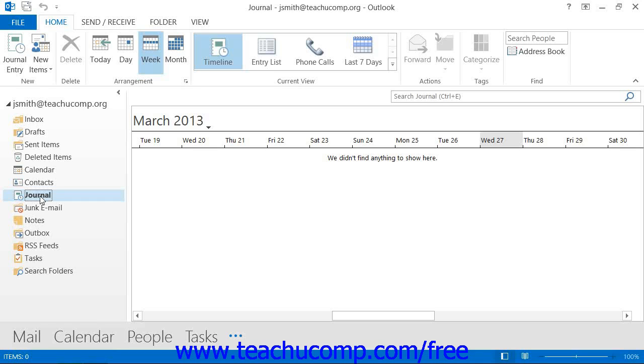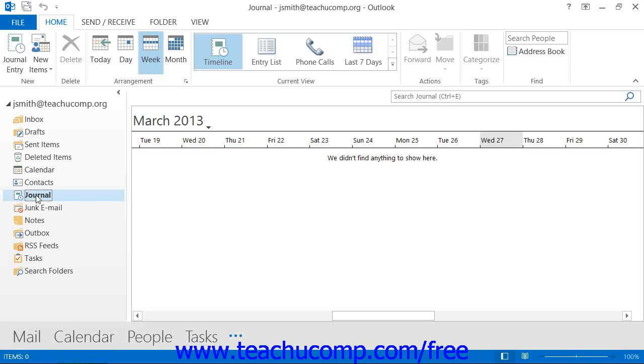In all versions of Outlook, you can open the Journal folder by clicking the Folders or Folder List button that appears within your navigation bar, and then selecting the Journal folder within the Folder pane. The first time that you access the journal, if using Outlook 2010 through 2007, it prompts you to turn journaling on, as it is turned off by default.